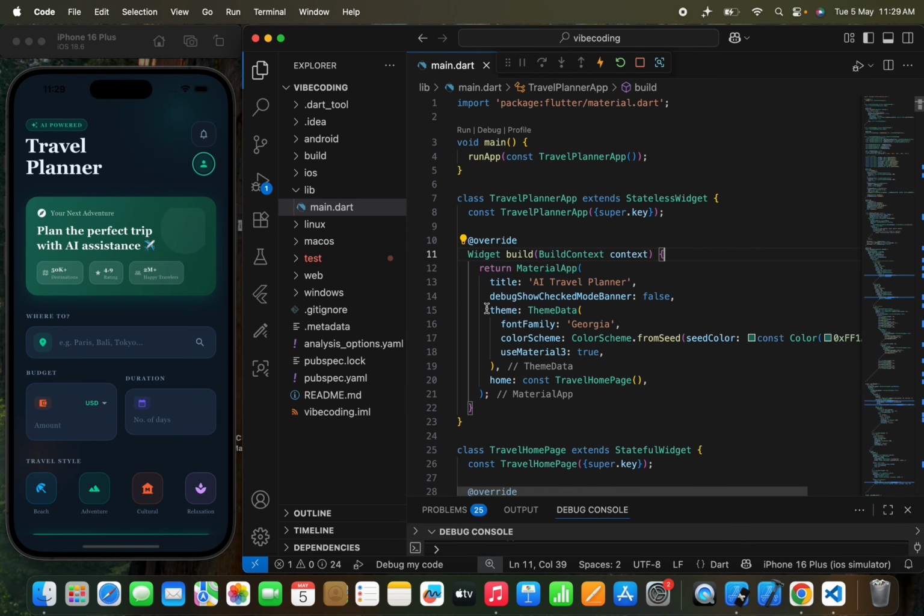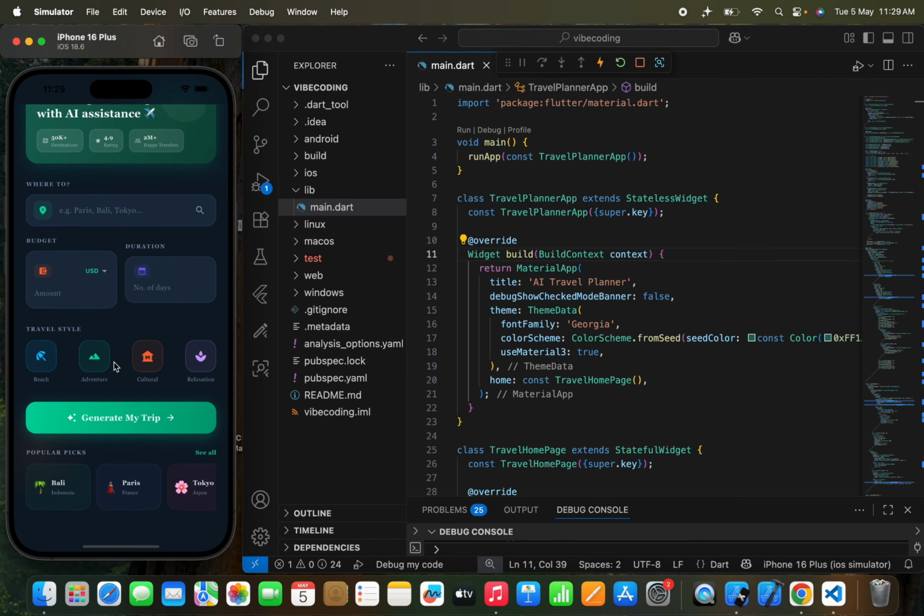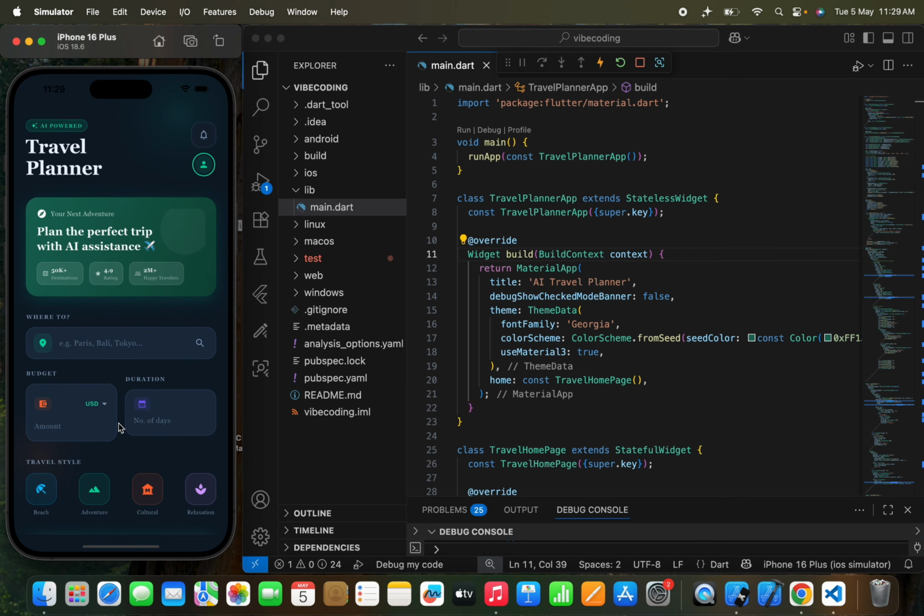Okay, so now you can see that this is how Claude has made the UI. Wow, that's really great. Exactly, because I didn't expect that Claude could design this type of app as well. If you hire a UI designer and tell the designer to design this page, the UI designer can't design this page like what Claude has done. So I'm totally impressed with what Claude has done over here.